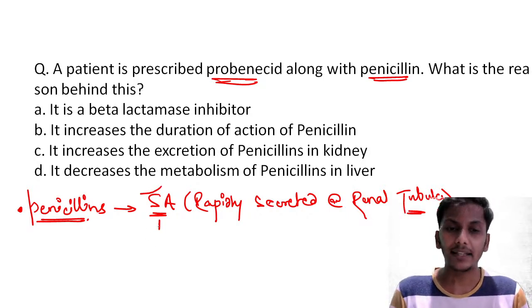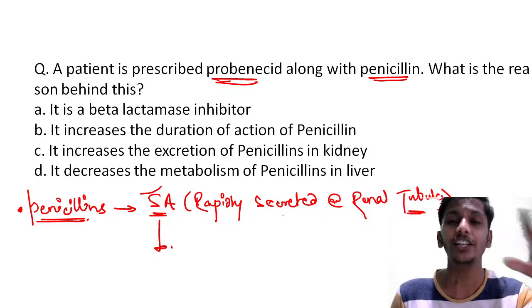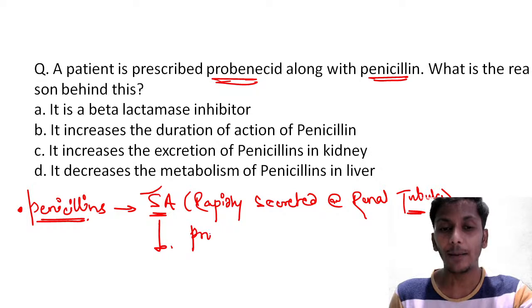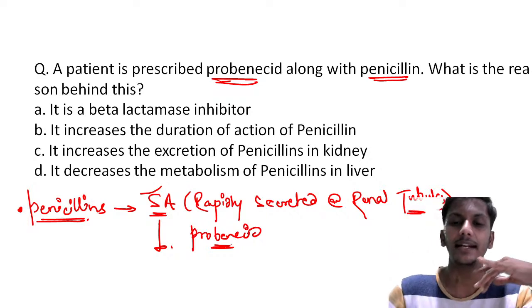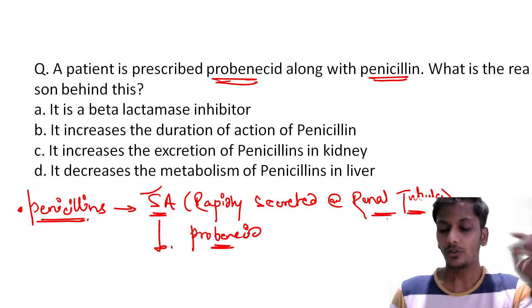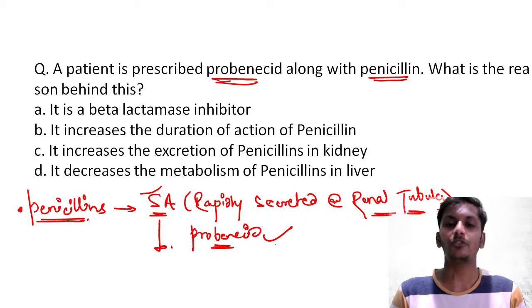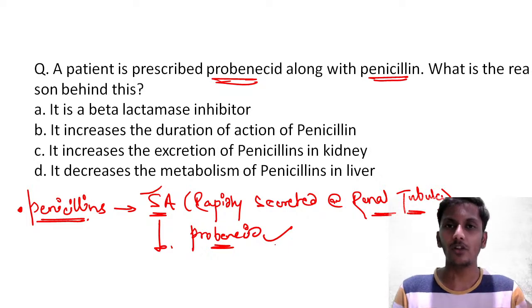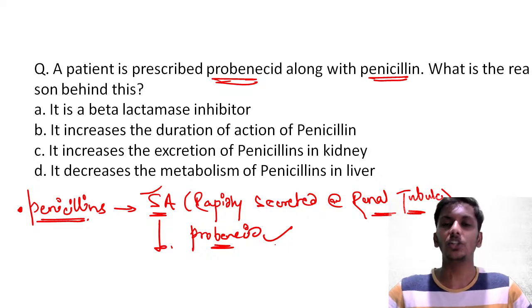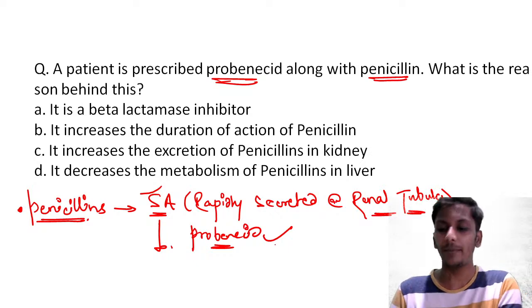So to make them long acting, what we need to do? We need to give another agent that would compete with them at this level. Okay, so what happens? We give another agent like probenecid which competes with them at the renal tubules. So renal tubules पे क्या होता है? Probenecid बोलेगा मैं जाऊँगा, penicillin बोलेगा मैं जाऊँगा. But finally who wins? Finally probenecid wins, and therefore probenecid is initially excreted out of the body. Okay, so the renal tubules are full now with probenecid, so penicillins का duration of action body में बढ़ गया. Okay, so this is the mechanism by which penicillins are made longer acting.